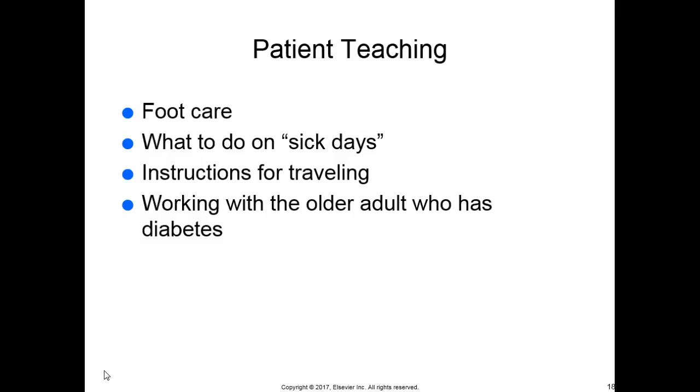When you're working with an older adult who has diabetes, it's important to assess their hearing and vision and use appropriate aids. Set a time for the teaching session that is agreeable for the patient. Arrange a quiet environment. Be certain the patient is comfortable. Keep the sessions to a maximum of 15 to 20 minutes at a time. Limit information to a few major concepts.